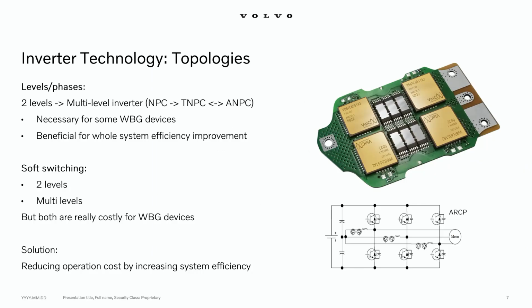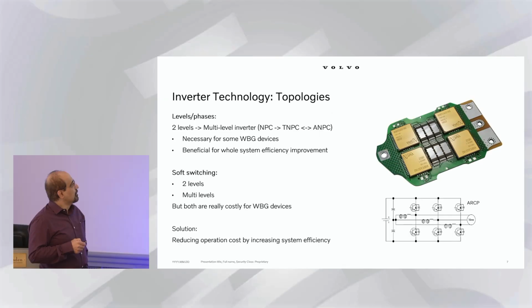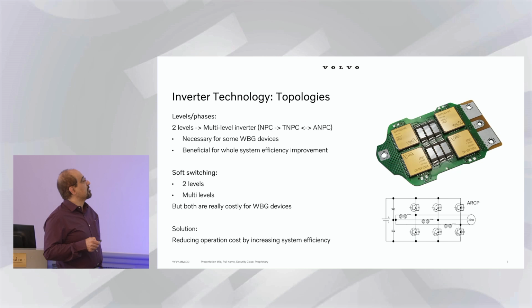And also topologies. When we talk about inverter technology in the topologies, we think about different hardware topologies, for example two-level to multi-level, depending on the type. If you use wide bandgap devices, they impose some limitations depending on which wide bandgap devices we are using. But if we use multi-level and benefit from it, it is better to go to wide bandgap devices as well, and it is also beneficial for system efficiency improvement.